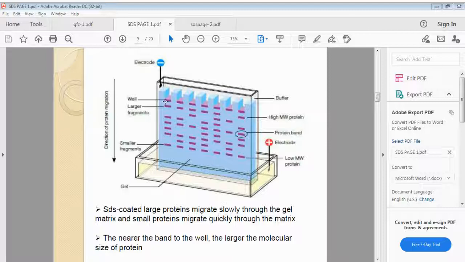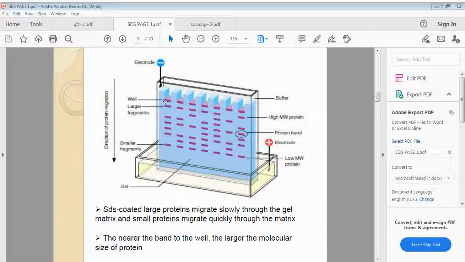Similarly, in a mixture of proteins there will be different size proteins. Depending upon the size and length of the protein and the number of amino acids present, the charge will be attributed to the protein. The larger the protein, the more negative charge, and the smaller the protein, the less negative charge. The intermediate proteins will have SDS bound depending upon the number of amino acids. Now I have told you the function of beta mercaptoethanol and SDS.